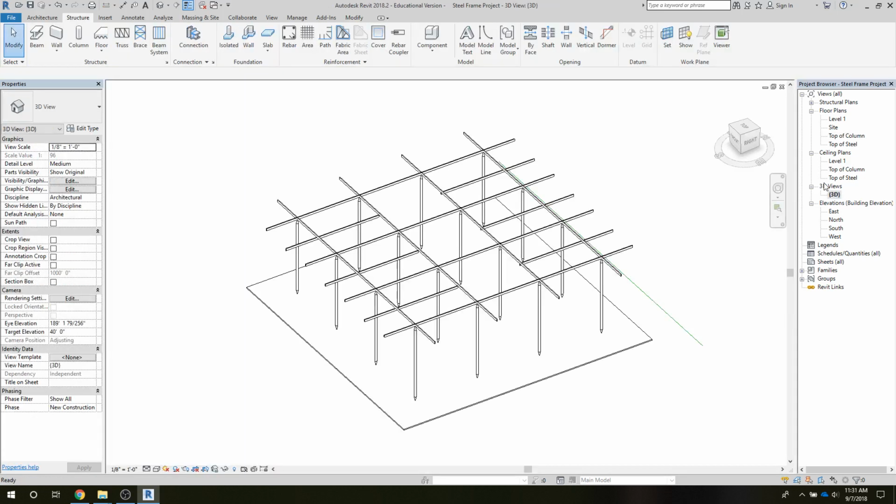And we'll take a look at that in a 3D view. And so now all we need are our transverse supports. And we may not actually have a grid for that, come to think of it.